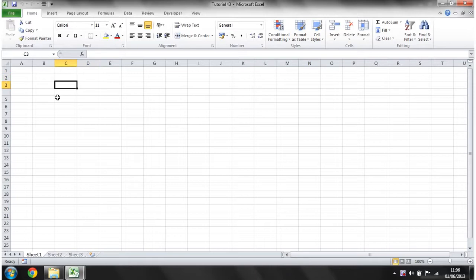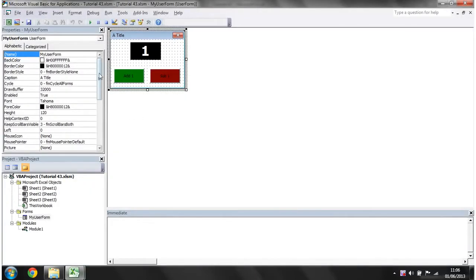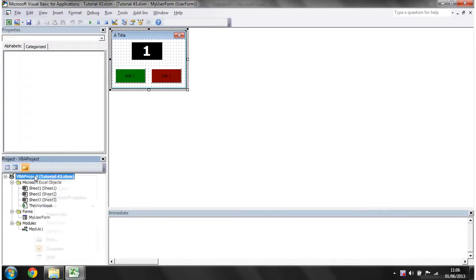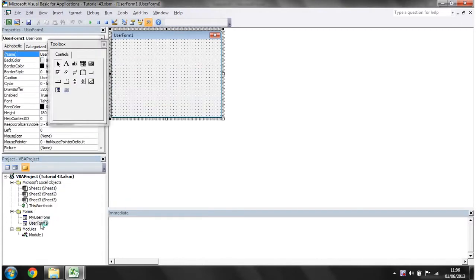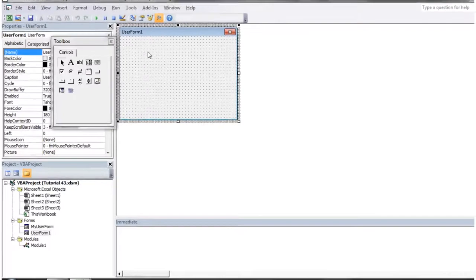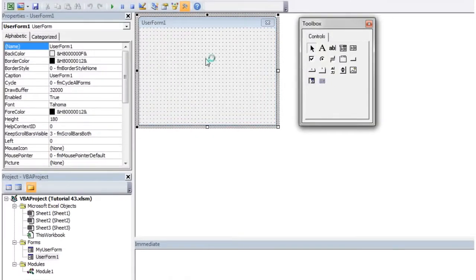This tutorial is just going to carry on going into user forms. So in this tutorial I'm going to just show you how to use text boxes on your user forms. So first of all I'm going to come down into my project window and go to insert and user form, and we're going to create a completely new user form. And what I'm going to do is create one that will open up and just prompt for a username and password when the workbook is opened.